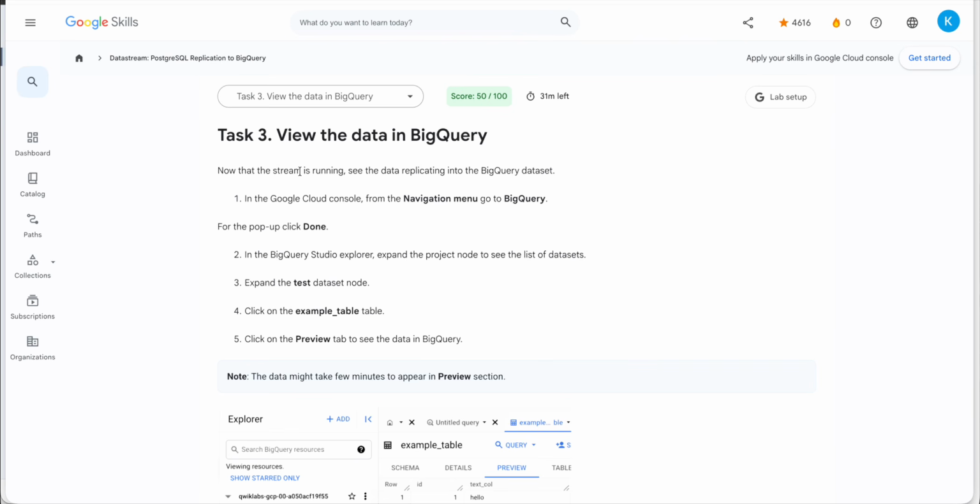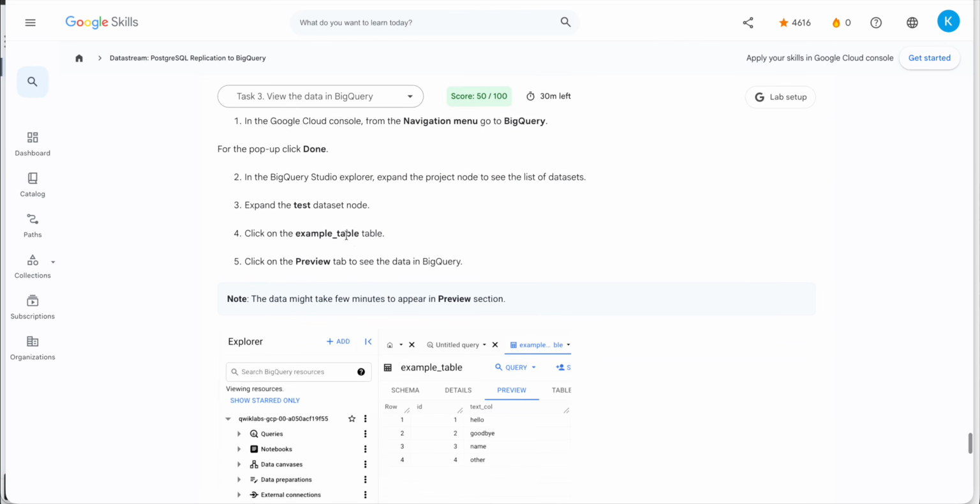So in task 3, view the data in BigQuery. We'll be able to see the data in BigQuery which was streamed from SQL to BigQuery. That data should be visible in BigQuery. That's what it is saying.